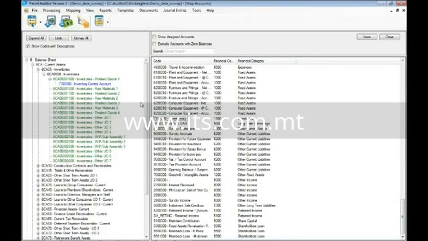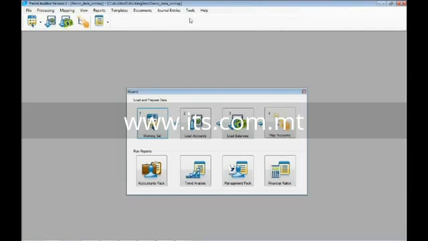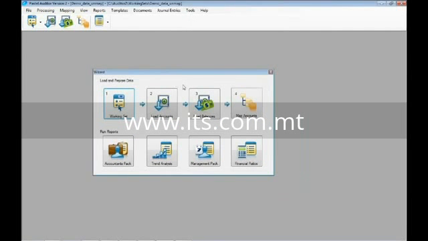So by the time you've done all your mapping, everything will be blank on the right-hand side. Okay, and now you're basically ready to go and run your financial statements. Let's just get my wizard back over there. Okay, I'll just wait for it to refresh. Now you will notice that all the items are now blank, which means you're ready to run your financial statements.